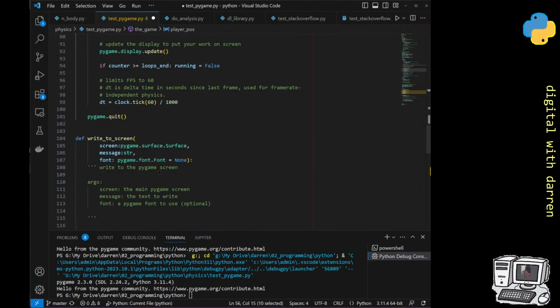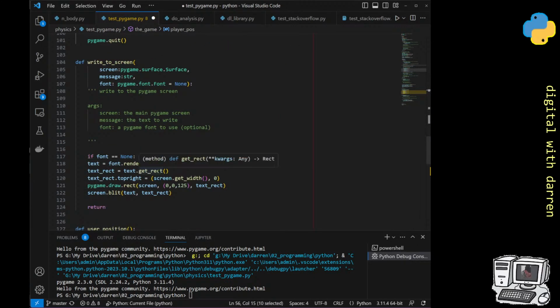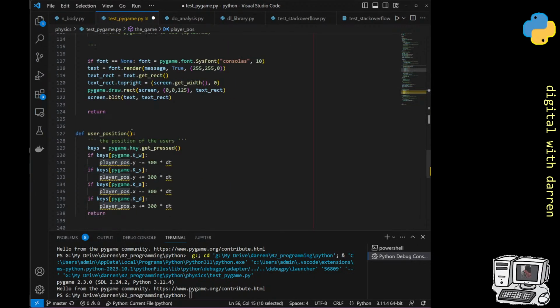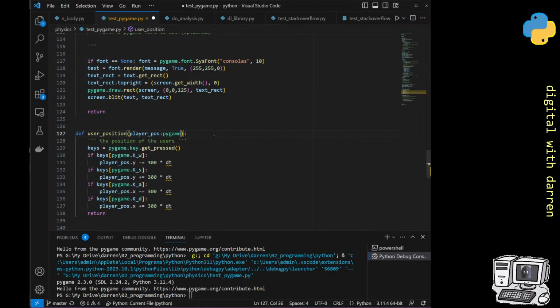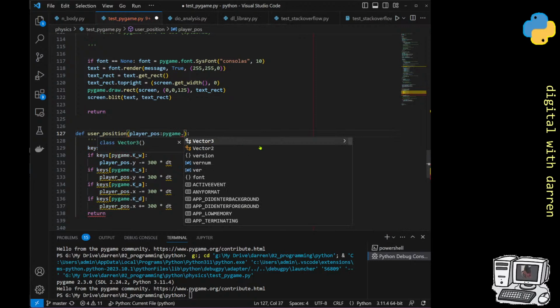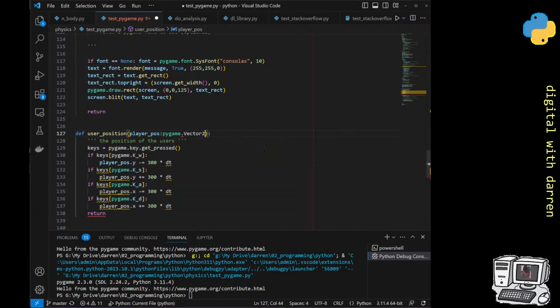So this is of type pygame dot, oh look, there we go. There we go, and that looks like it's just type hinting it, so it kind of works now.